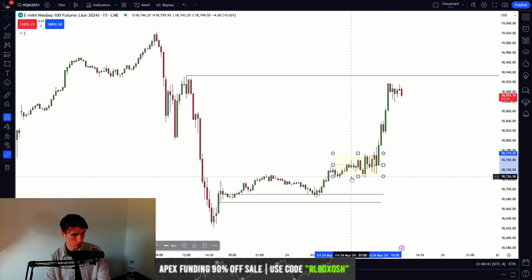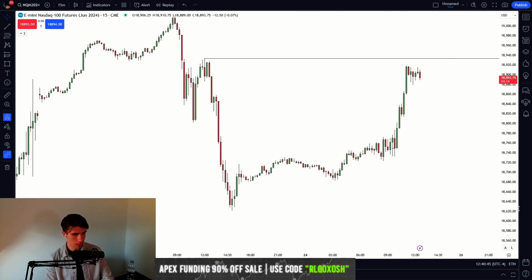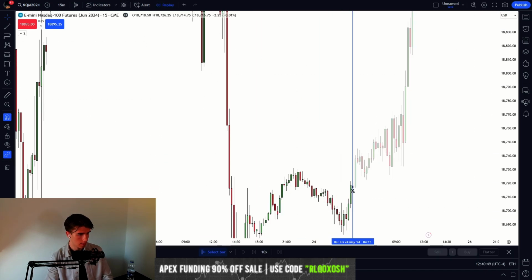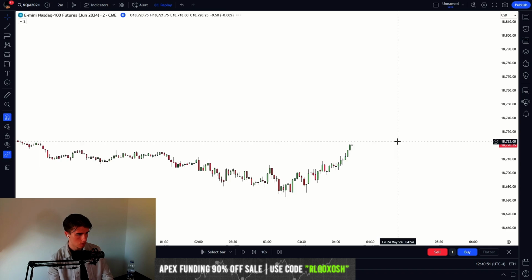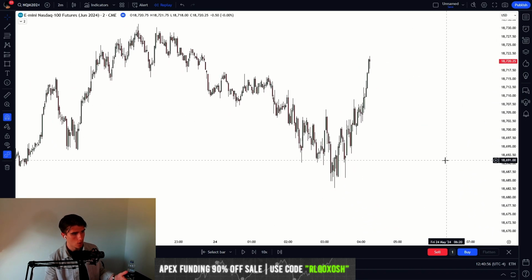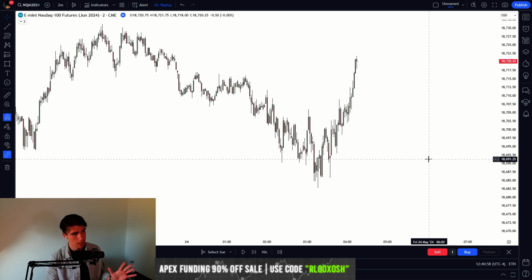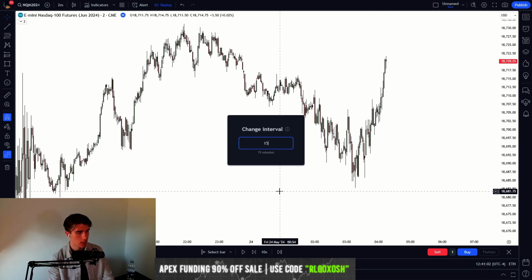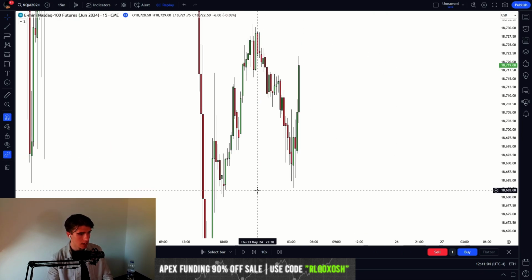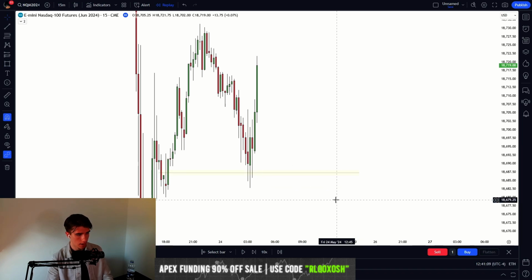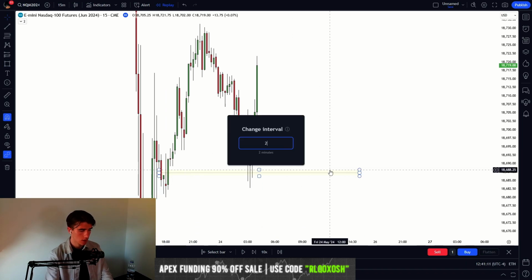I want to show you the market maker model that I actually ended up taking this morning on NQ. And this right here is essentially what it looked like. I was on a 2-minute time frame. And so notice here how this is not a clean market maker model whatsoever, right? But essentially what I'm seeing here is we don't really have any higher time frame delivery. We have this 15-minute inversion fair value gap right here, which obviously sent price higher.